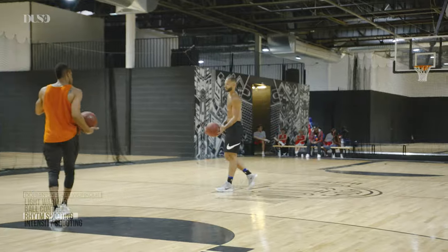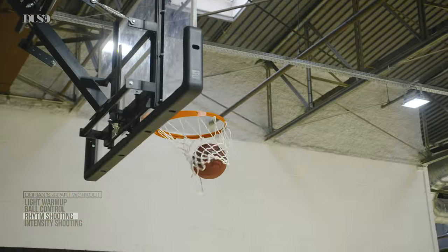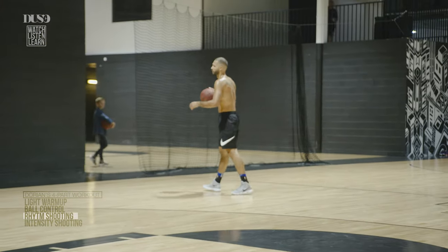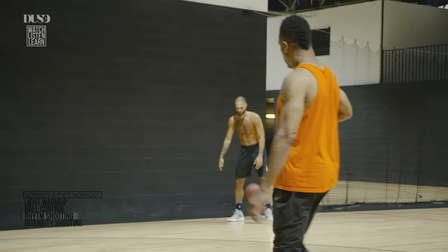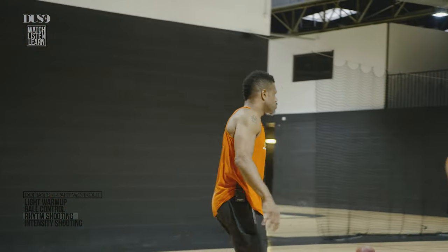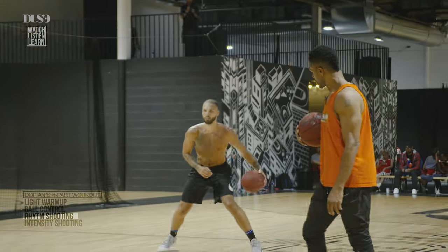Right eye, shoulder turn, get into it. Right eye, shoulder turn. Thank you. Wow. I don't care about the misses right now, just the feel. I want it to feel great. Makes are gonna come. Follow through, hold it, go through that right eye, closer to the body. If it's short, it's too far away. Thank you, bucket. But too far away. Got to get closer to the body. Good. Night, night. Wow. Doesn't matter.